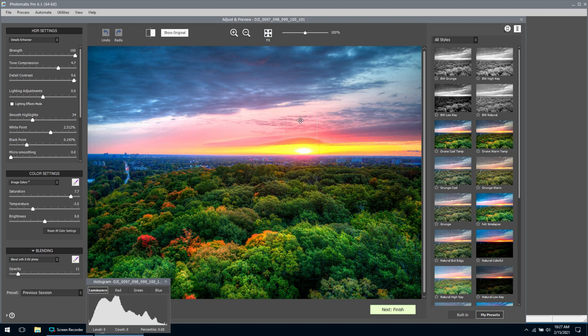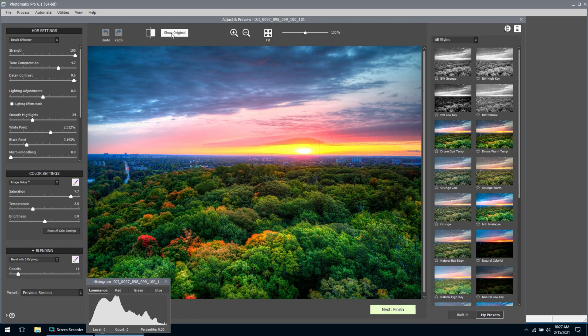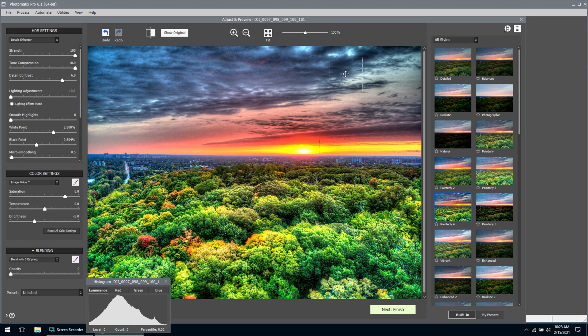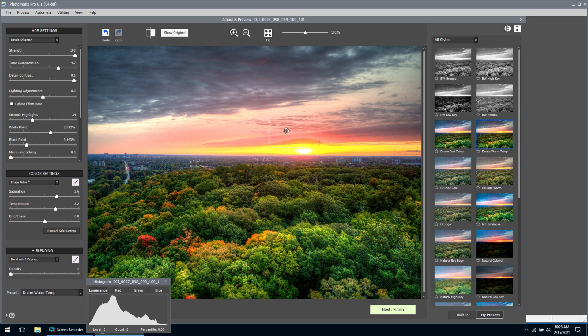Here's another photo we've just converted to HDR. This one's actually pretty dramatic — it's one I showed you at the beginning of this video. If we switch over to show original, you can see just what a difference it makes. This was early in the morning, so there wasn't a lot of light yet. But once we convert it and stack the photos, you can see just what a difference there is. This may be a little oversaturated for some, so you can go ahead and adjust it. This one here is called natural, but edgy — it still looks good, everything's exposed properly. There's also a painterly filter that looks pretty good too. So at this point it's totally up to you on how you like your photos to look.